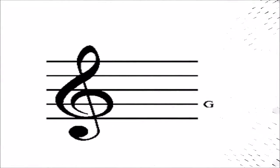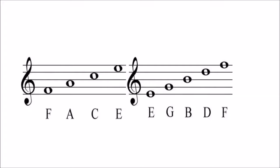Now, when the treble or G clef is placed on the staff, the second line of that staff assumes the name G. And from there, we can continue counting upwards. It means this space will be A, this line will be B, this space will be C, this line will be D, this space will be E, and this line will be F. And if we count backwards, from G, this space will be F, and this line will be E. We put all that together and name all the lines and the spaces of this staff.